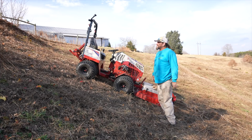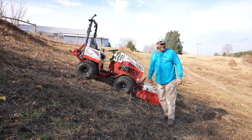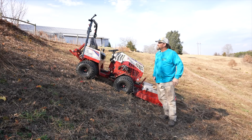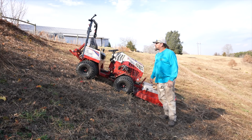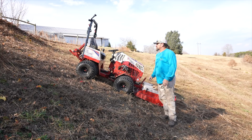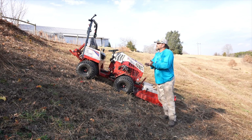So I've had fun today. I've enjoyed it. We're trying to get more jobs like this. If any of your farm buddies got areas, pond dams or whatever. Because like I said, a normal tractor has a time doing this kind of work.